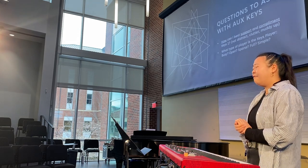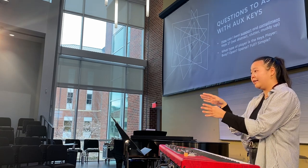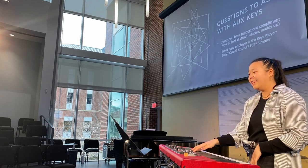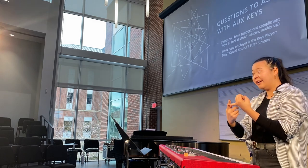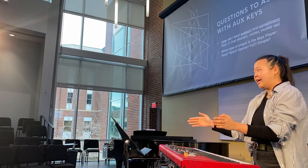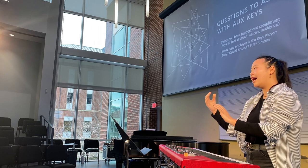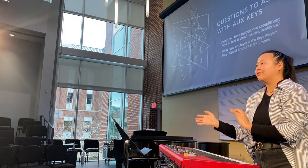I feel like one person can go two ways with this. One way: I'm chopped liver because there's nothing left for me to play, so I'm just going to hang out on this and raise my hands the whole time. Not bad if you're a beginner or you're unsure of what to add. But the second perspective is, I have a little bit more creative freedom to add some colors, timbres, or anything that might enhance what they're playing.